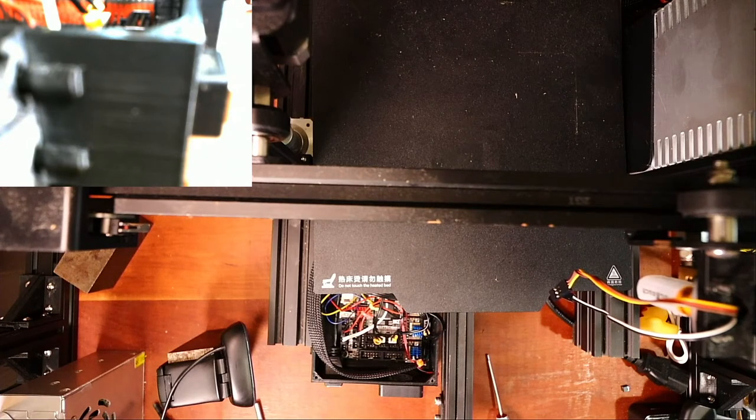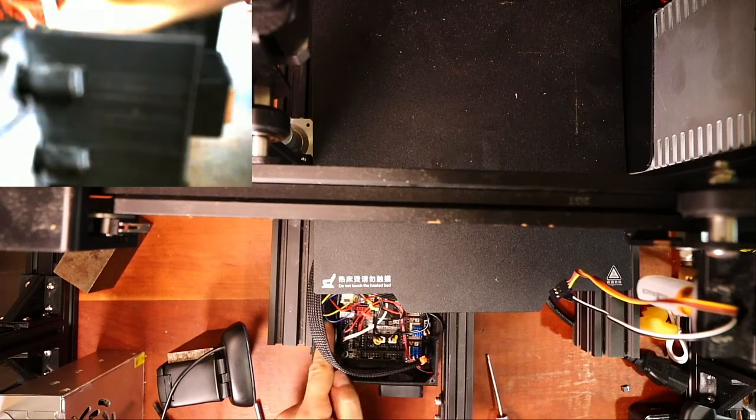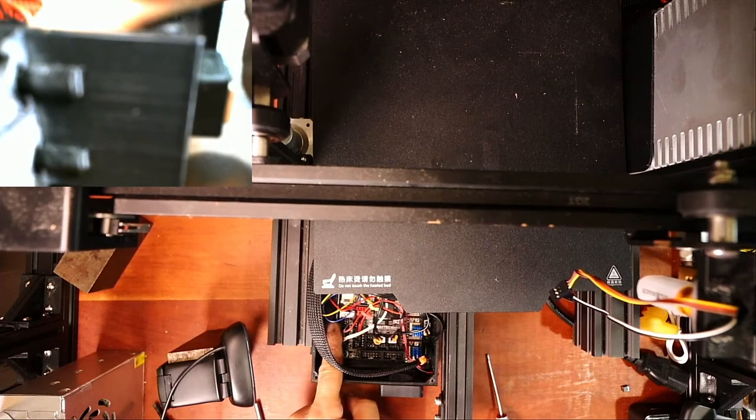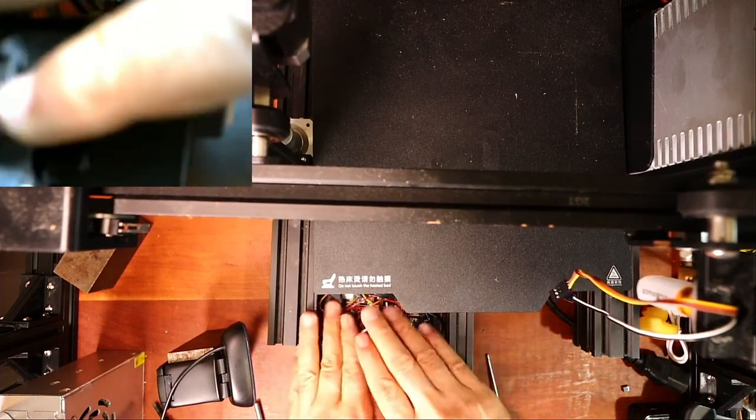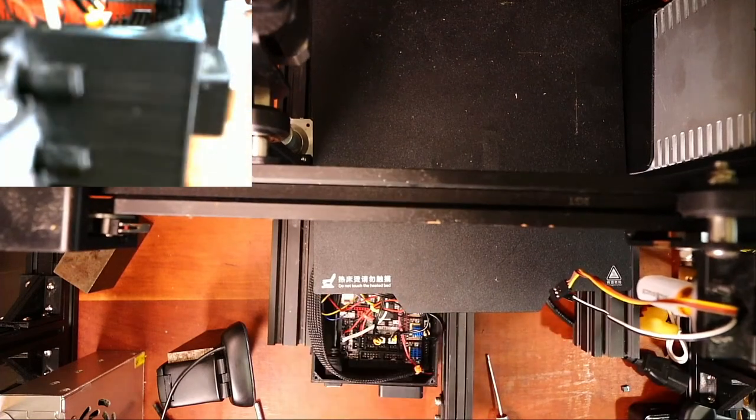Let me check on the chat because I know I've been away for a while. Let's see what we got here. So for the TMC 2209s, yes, I define them as TMC 2209s. Is there always-on power on the SKR 2 similar to the Creality Metzi? I am unsure of the Creality Metzi. I'm not sure of that architecture, but if you're looking for a PS on, there is a setting. It's actually the jumper, it's right next to the thermistors. Right now I'm not covering it because the power supply is controlled by a switch over here. I'm just trying to show you a basic setup. Obviously there's more complexity that I could show you.